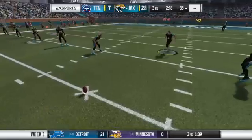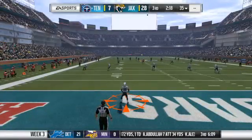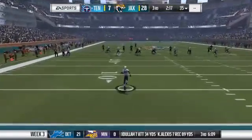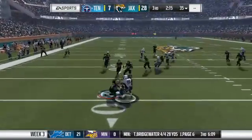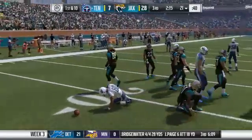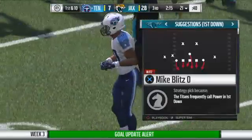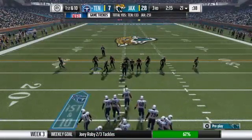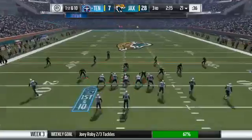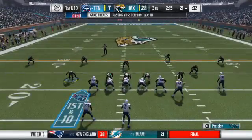So now the other return team is out there, as they'll try to duplicate what they just saw. This is fielded a few yards into the end zone. So he shifts past him. And he's able to get it across the 20, but not by much, as he's marked down at the 21-yard line. And the Titans getting set to go. And they're hoping to capture some of that magic they had last time out when they were able to put together a scoring drive. But they're still down here, Charles.